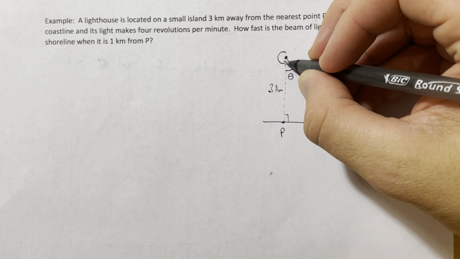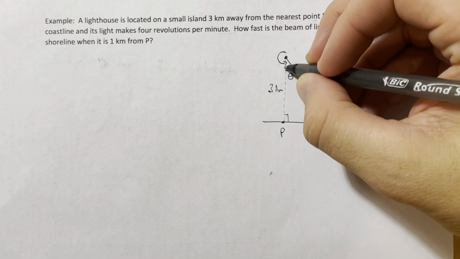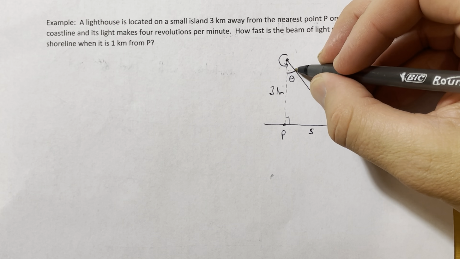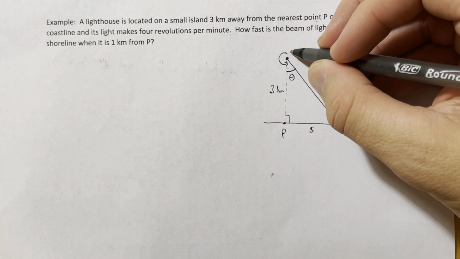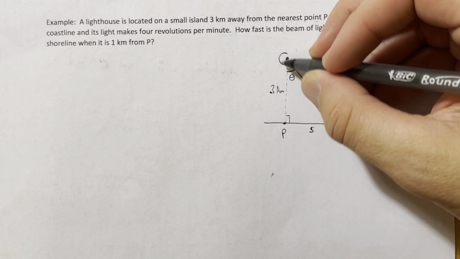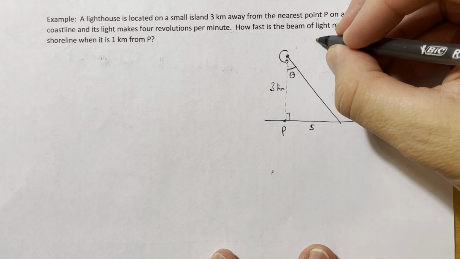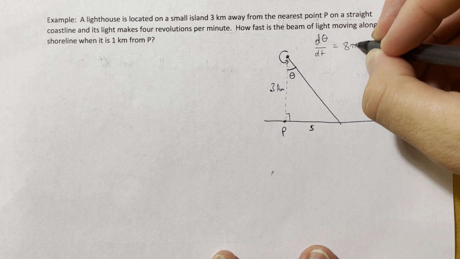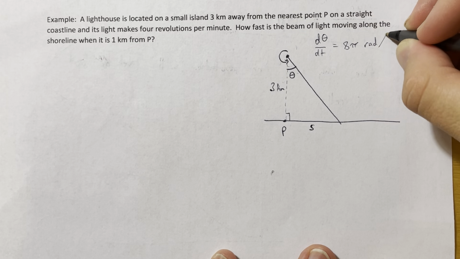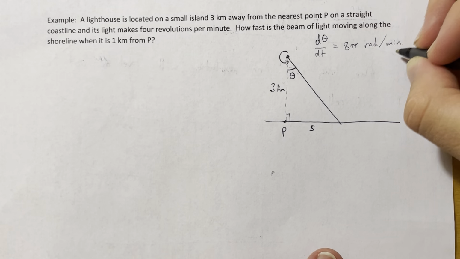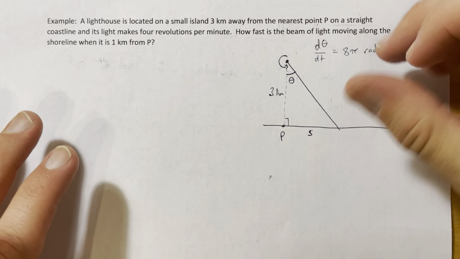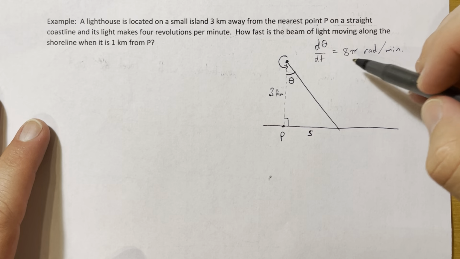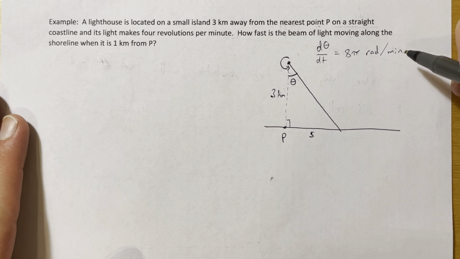So notice the change in theta from this perpendicular line to this hypotenuse of this right triangle as time passes is the same as the change in the angle of rotation of this lighthouse. So I can write off to the side d theta dt is equal to 8 pi radians per minute. Right, that right there, before we've come up with any equation, is going to be something that stumps a lot of students if they try this on their own, just getting that quantity from the information that we're told in the problem.